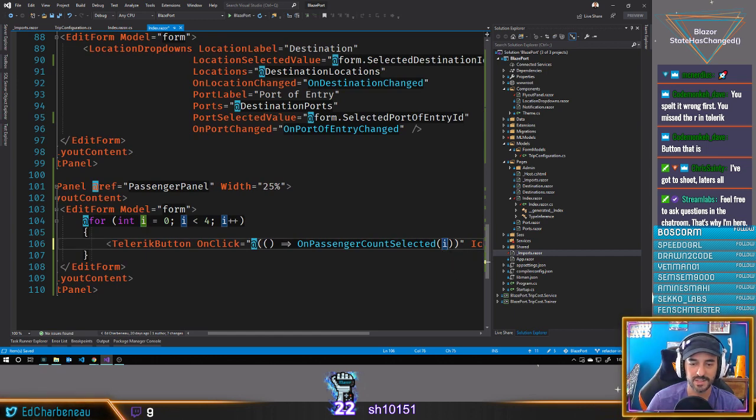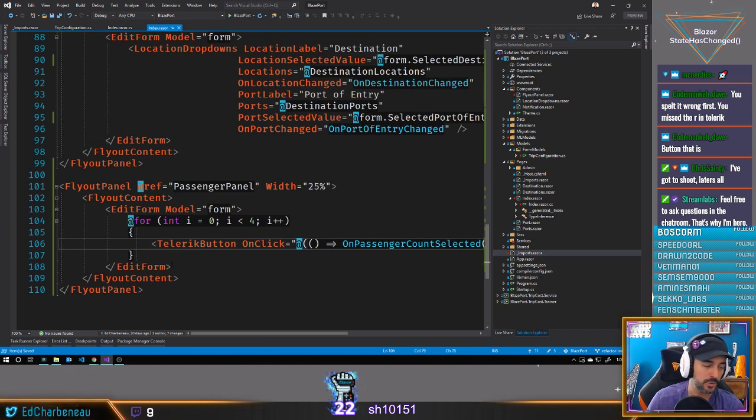Index equals 1. 1, 2, 3, 4. Let's just put it here, +1. We could actually start the loop at a different index, but that's probably more confusing than just adding 1 to it. All right.